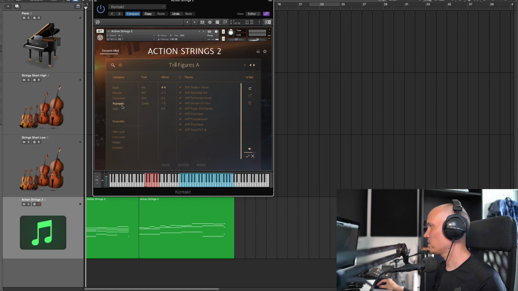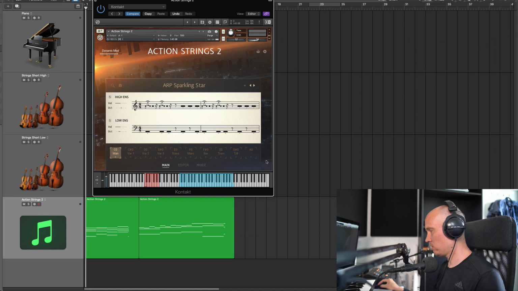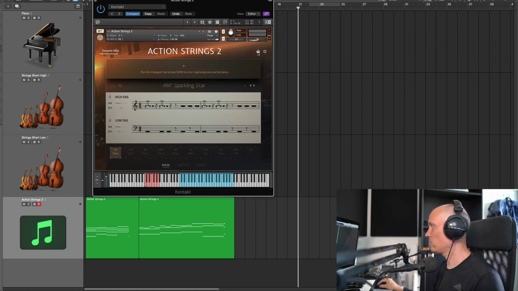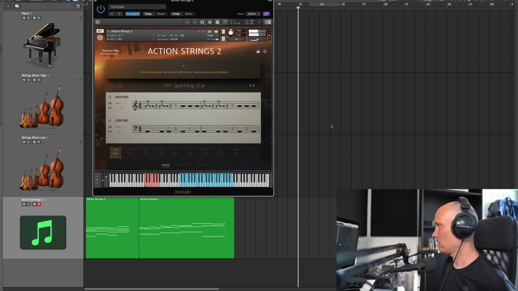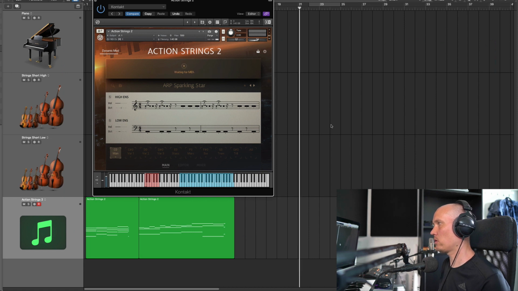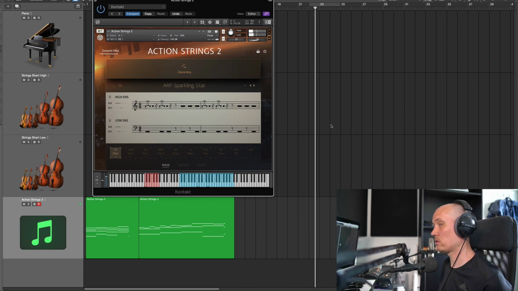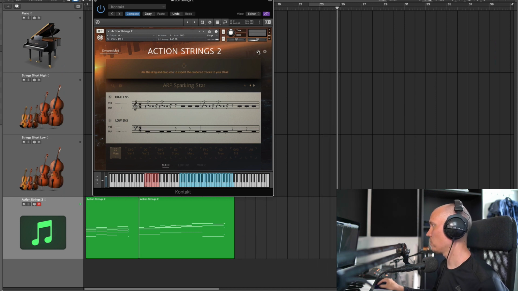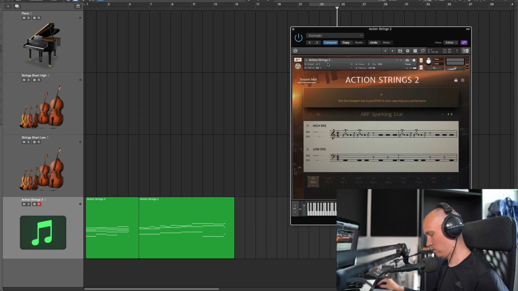I mean, so let's try an arpeggio as well, sparkling star, and let me hold the C minor chord. Okay, oh yeah, so I don't think you need to record either. Let's see, just play that. Okay, so you need to actually at least play back, run the transport bar. Then it starts to record. Then I can hold this. Okay, stop, drag and drop. Why? Okay, let's try again.